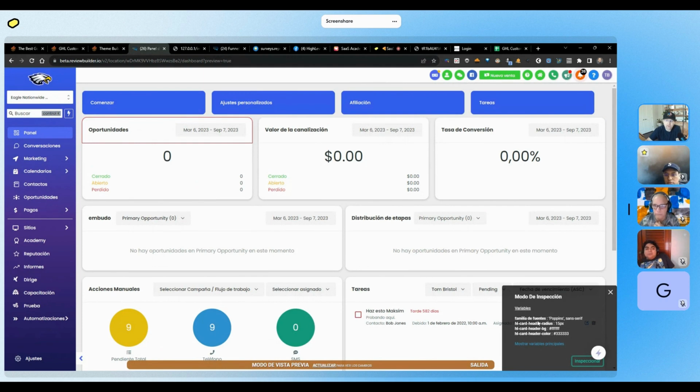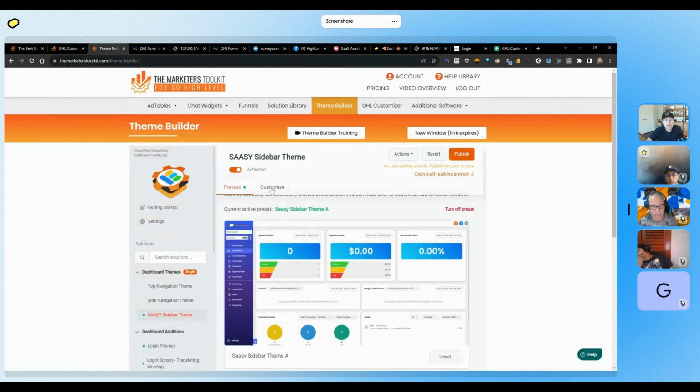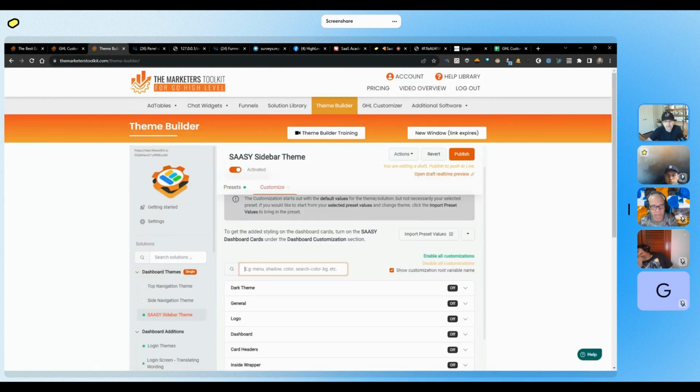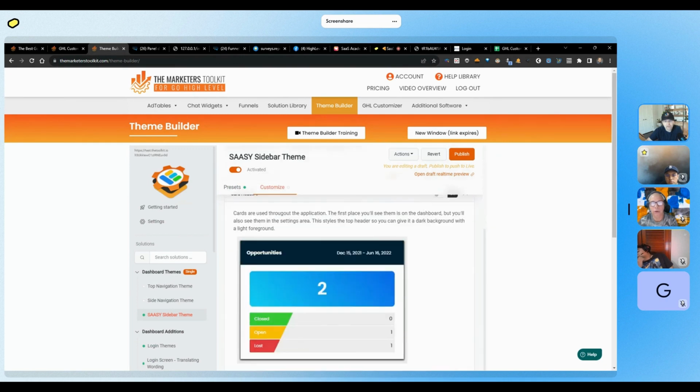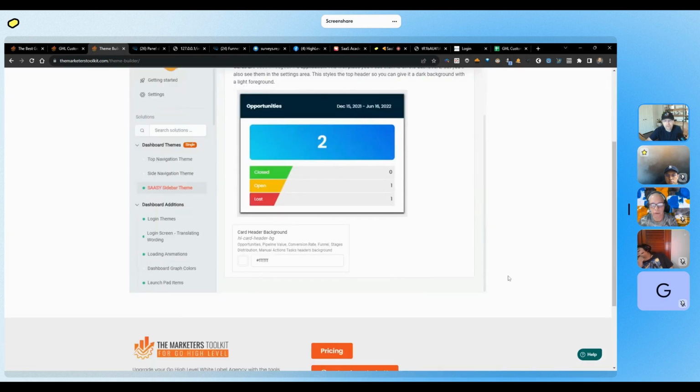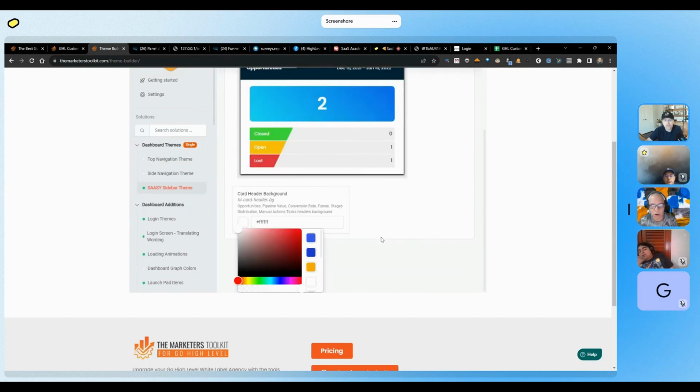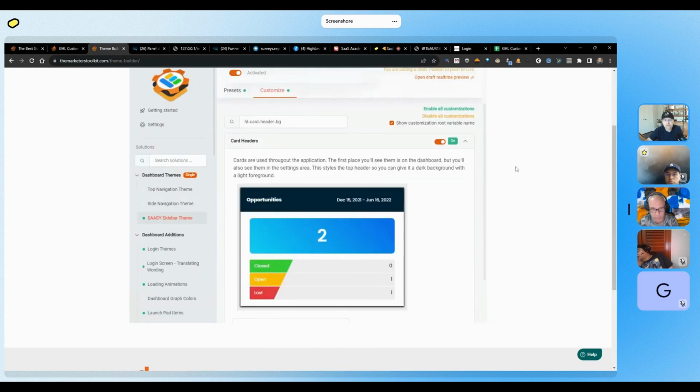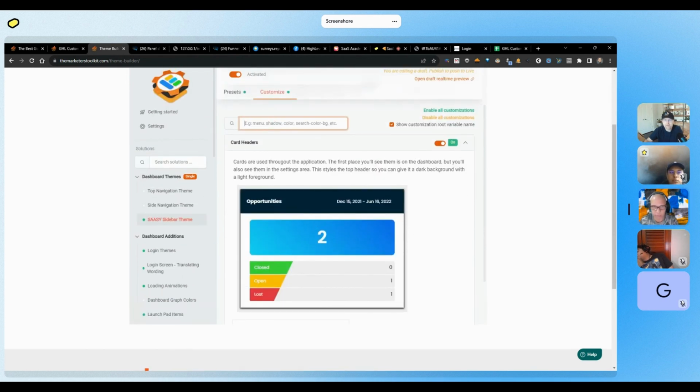And now you can select and go, okay, I was looking for the background color. So if I click on that, it copied that background color. And now you can come to the theme builder and go to the customize area and paste that in there. And it'll show you this is the color to change here if you're going to change that. That's beautiful because this is using the search. Okay, good. So that's how you do that.